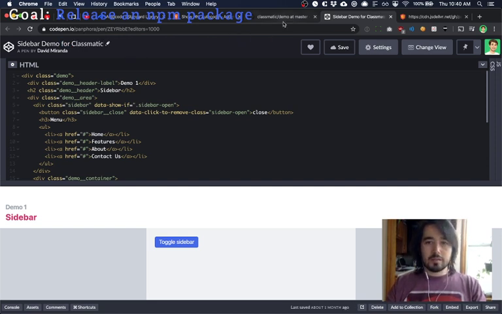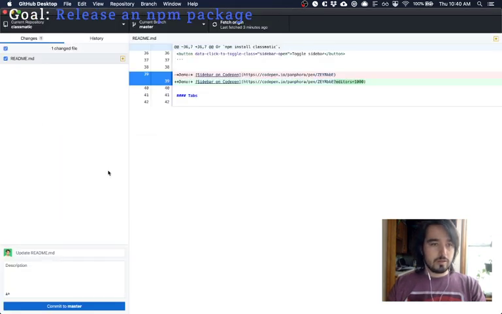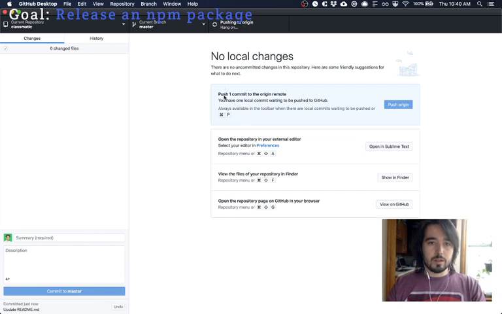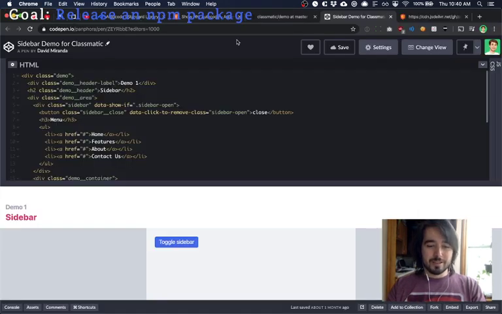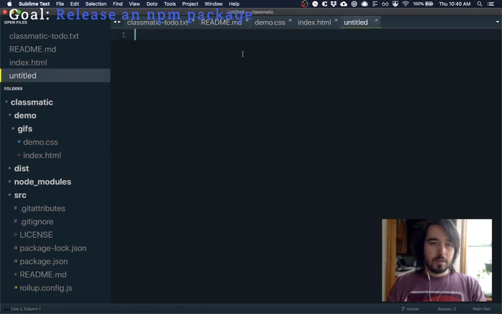Okay, so we need to make sure that we do all those steps for the next one too. So just so I don't lose track, CodePens. The first thing that we did was update the JS library.